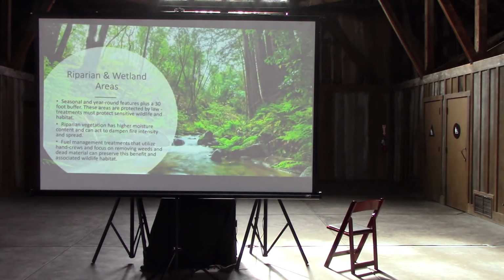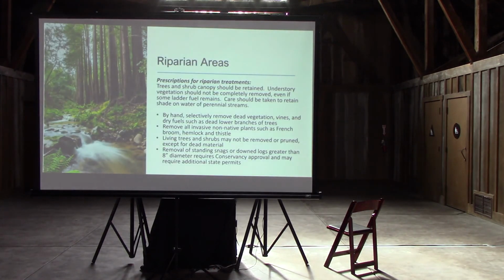So field management treatments in this area need to utilize hand crews. That's the biggest difference, and the focus is on removing weeds and dead material in order to preserve that fuel moisture content and preserve the fire benefits of this. If we go in and just clear riparian, you're actually damaging the site. What will come back is going to be weeds. It won't be that high moisture content stuff, and you'll go backwards.